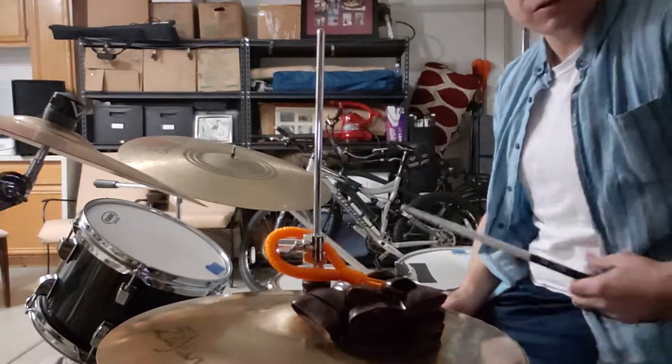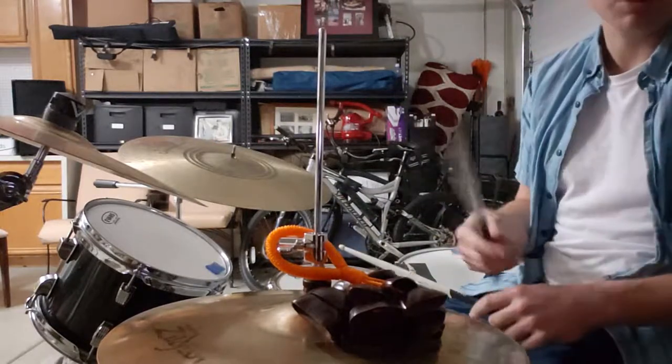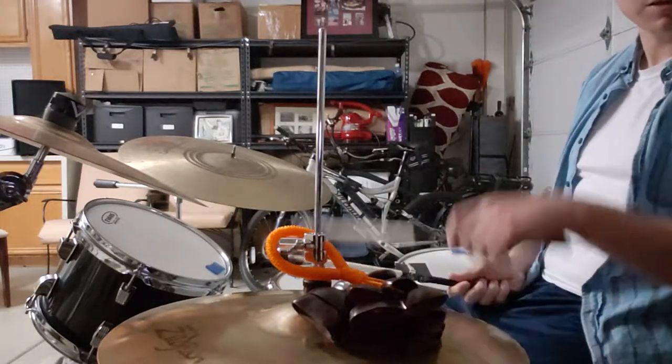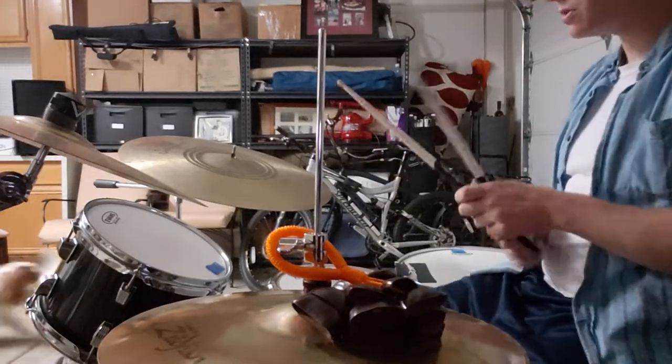So it is the Purdie Shuffle in a sense, once you start doing double strokes with your right hand. But for now, all we're doing is triplets with your right hand accented and then left, left. So staccato notes for your ghost notes.